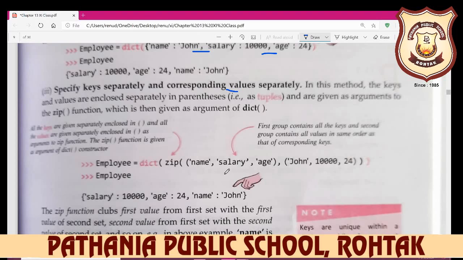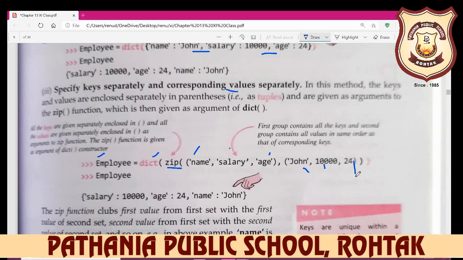Here you define different types. We write the dictionary name, here the dict function constructor is used, and then zip is a function name, so we use zip here, and zip combines them together. And here we first define all the keys, and here we define all the values and elements.